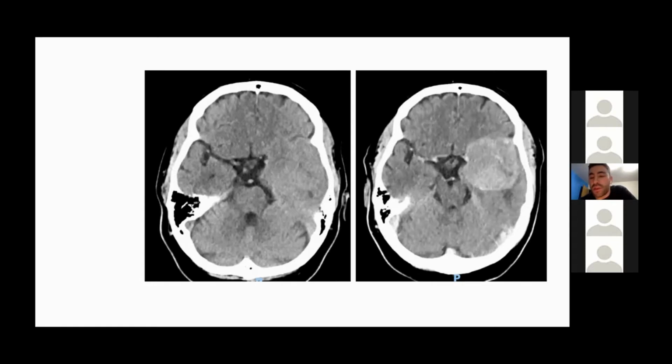Obviously, I don't think at your stage you need to know the different types of brain tumors, but just recognizing a space occupying lesion on a CT scan is really important, because this is the kind of thing you definitely would refer to neurosurgery for their opinion. And he has an expressive dysphasia because it's on the left side and it's affecting near the frontal lobes. So it all kind of makes sense. For those who are interested, this sort of well circumscribed lesion that's so contrast enhancing and quite homogeneous is a meningioma.